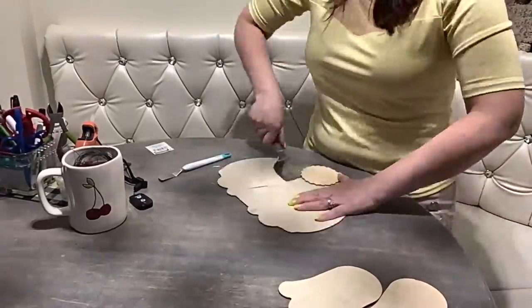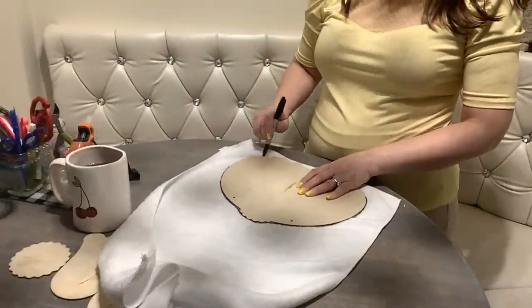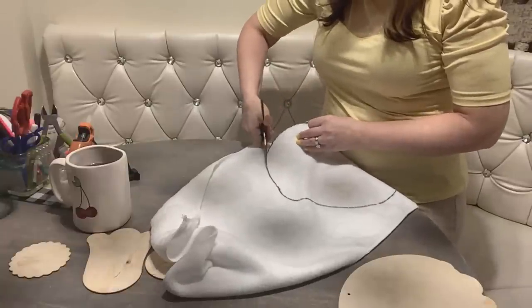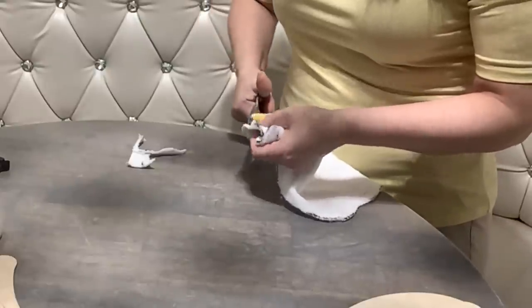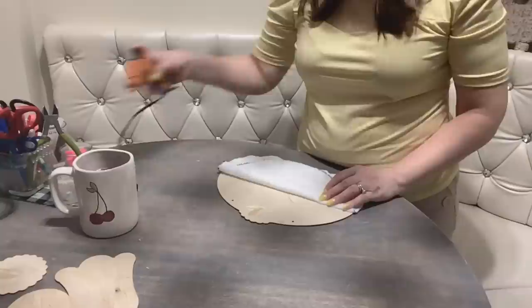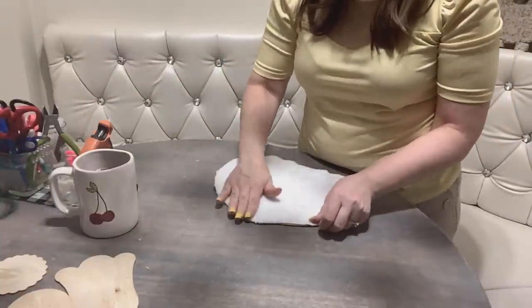We are going to cover everything with a soft cloth. So first you are going to trace around it and then cut it out. What I realized later is good to cut some excess fabric all around the shape. That way you could use it to fold over the plaque and have a nice finished edge. Let me show you that in a second. As you start gluing, of course you glue in small sections because glue dries so fast, right?